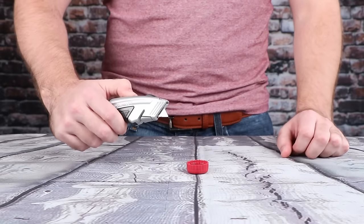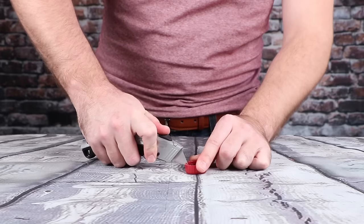Yeah. Here goes again, brutalizing a bottle cap. I'm tired of seeing bottle caps. We need a revolt.